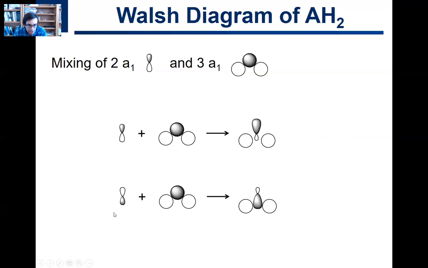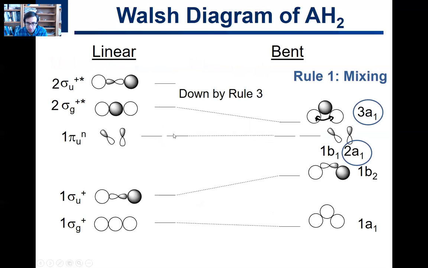Again, the s orbitals remain unchanged because you're just adding them to nothing. And now you have this dark circle and this dark lobe. That's going to get you a big dark lobe. And then you have opposite signs here giving you a smaller one, right? Because for the same reasons we talked about for this one. And so now if you look at this, what did we do? We took a non-bonding orbital and we actually added it to an anti-bonding orbital, right? Remember, this is an anti-bonding orbital. You can see it came from here, anti-bonding orbital.